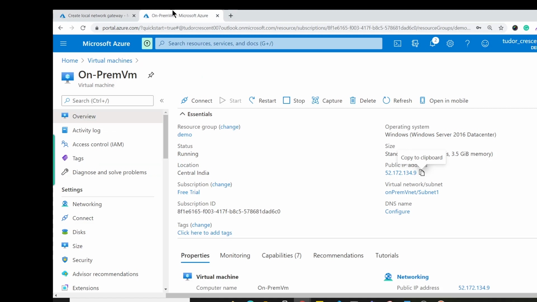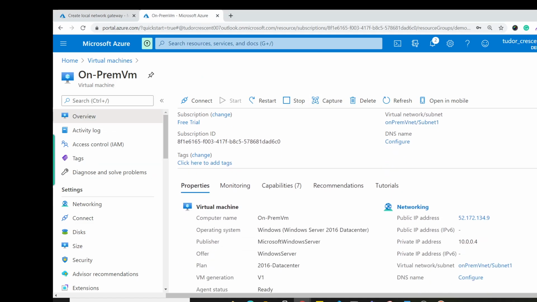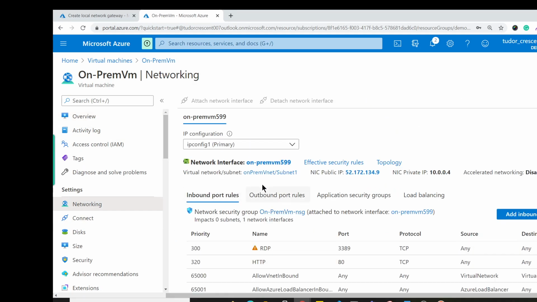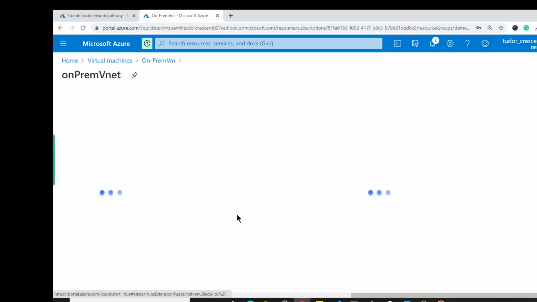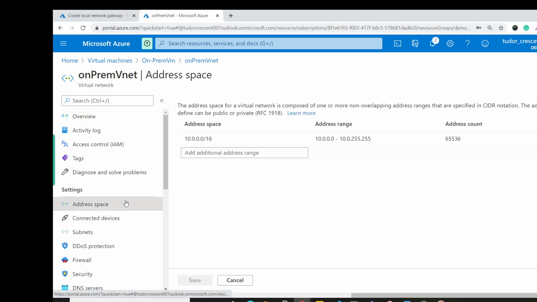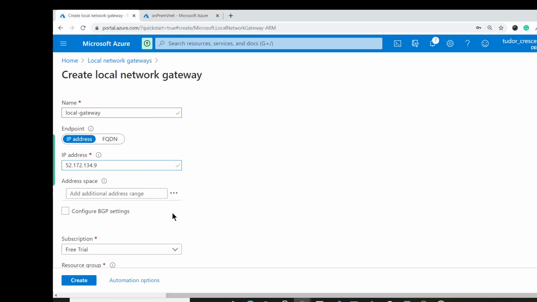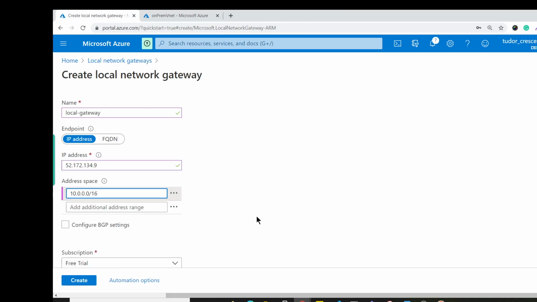So again, we can get it. If you go to the on-prem, and then go to the address space, this was the address space we used for our VNet. So just copy this one.